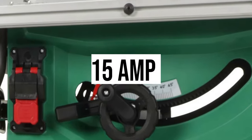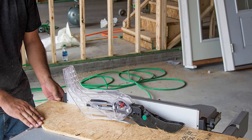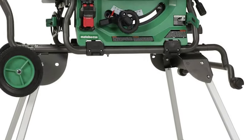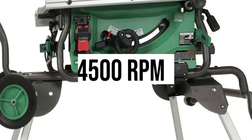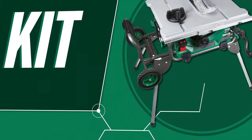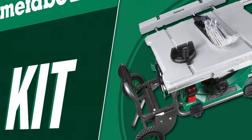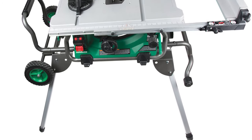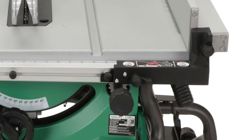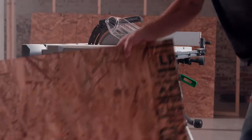The 15-amp robust yet powerful motor helps you tackle the toughest materials, ensuring high precision and accuracy. The 4,500 RPM ensures proper usage, getting the maximum out of it. There is a proper positioning system for reliable use. The 2.875-inch cutting capacity with different cutting options provides a decent and versatile option, ensuring extended runtime compared to competitors.